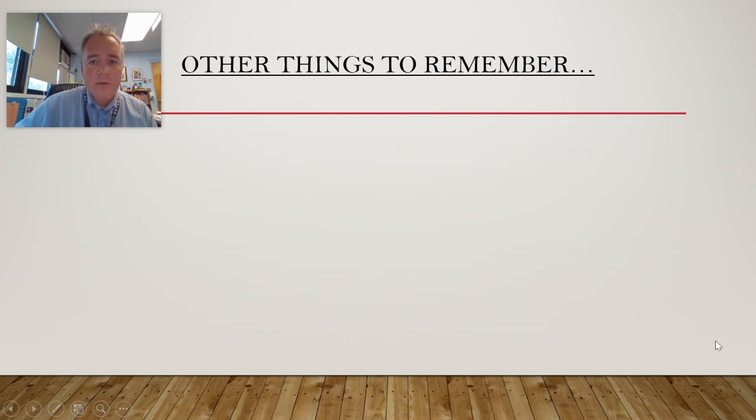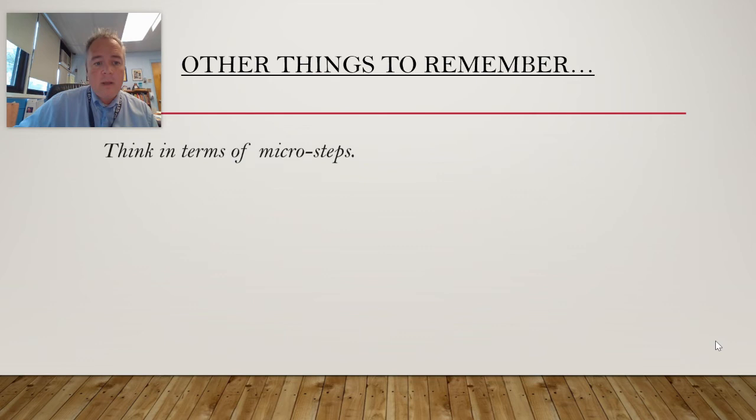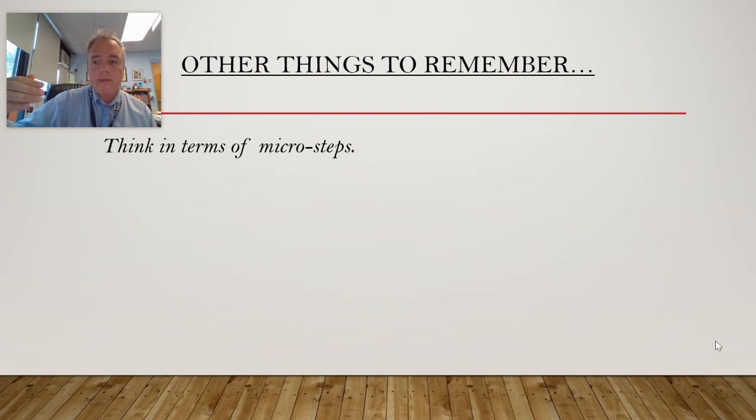Some other things to remember when we're trying to encourage a growth mindset in our children. Think in terms of micro-steps. If we think of what we've learned and try to think what's the next tiny little part that they need to work on, and if we can identify that or help students identify that for themselves, that can be something that helps to foster a growth mindset. Because they'll know they don't want to just think I want to play basketball like some famous superstar. They want to think, this is what I can do, here's the next possible step that I can take that can help me to become better at what I'm working on. Think in terms of micro-steps. What's the next tiny step that your child might be able to achieve, and then help them achieve it?